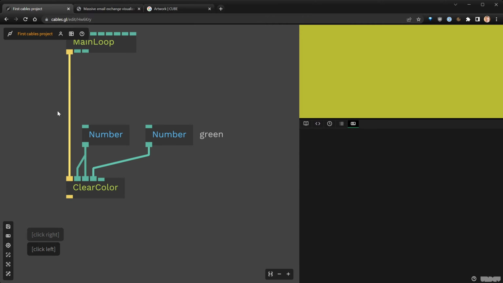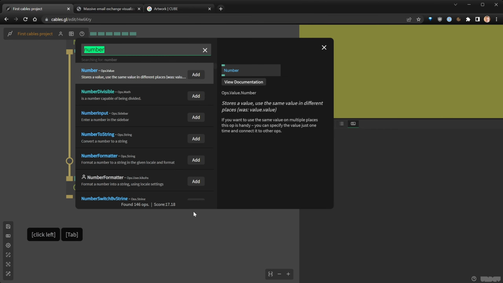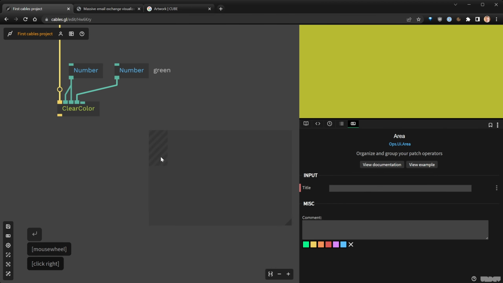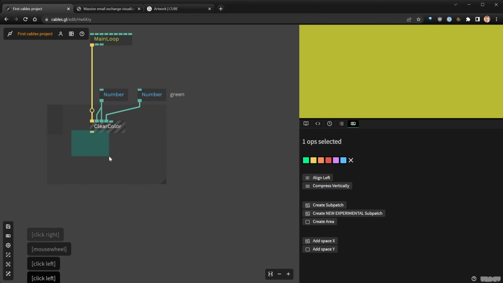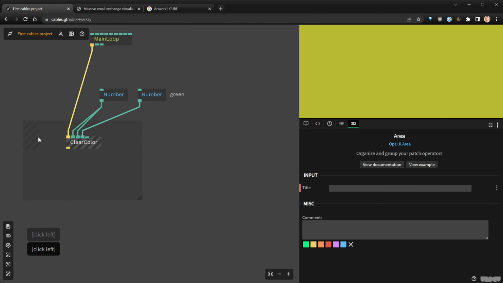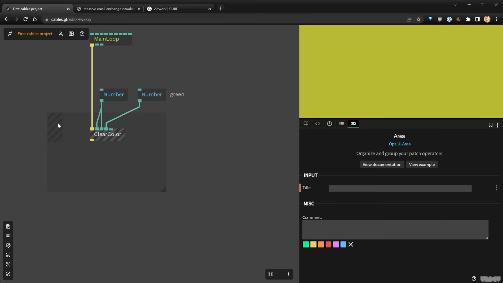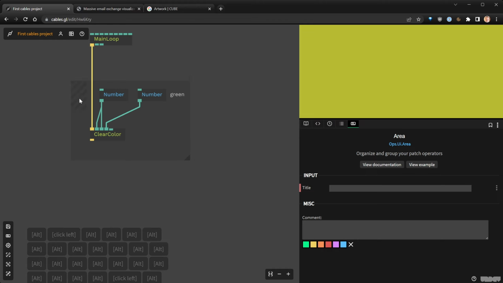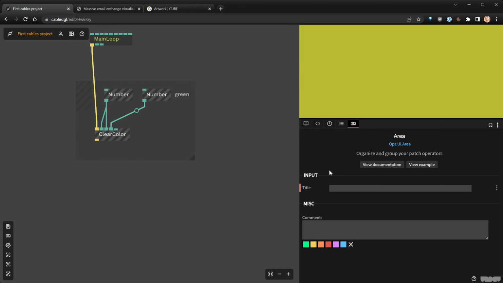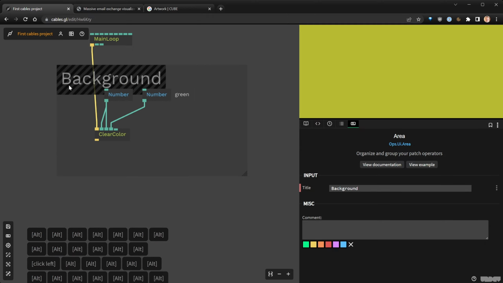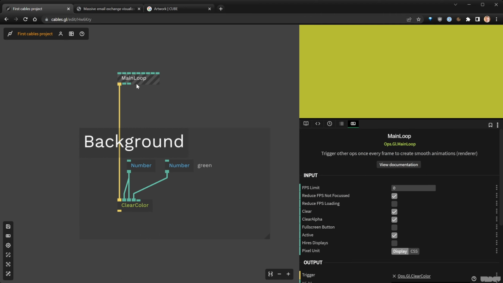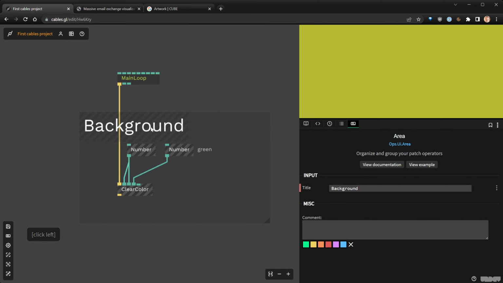So if you want to annotate multiple ops at once, you can group them in an op called an area, which is a bit of a weird op. It's basically an empty op that you can put, and anything that is put inside is now dragged by this area. If you want to move it around, you can press the Alt key and move the whole area, and then everything is connected. You can also name the area. So here, let's call it background, and you see it's a bit on top of everything. So I'm gonna press Alt again to move it outside of the op. And now when I move the background, everything moves together.